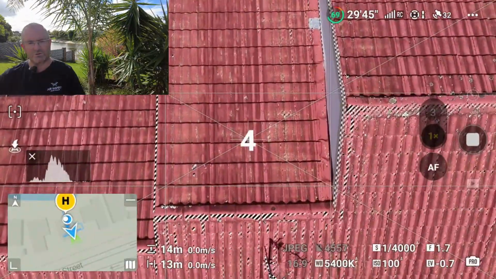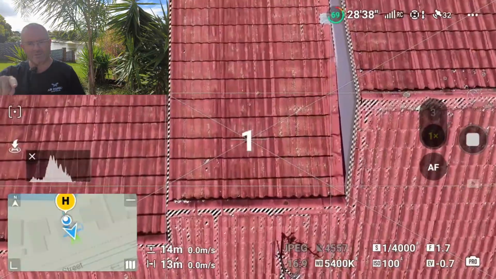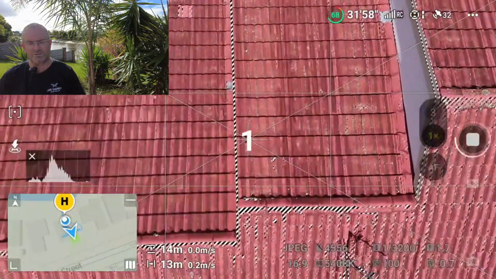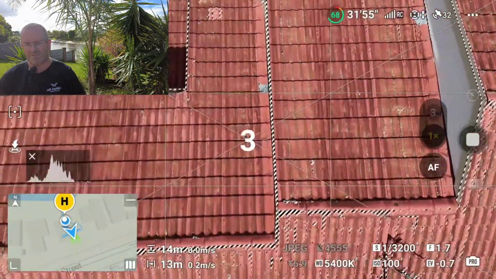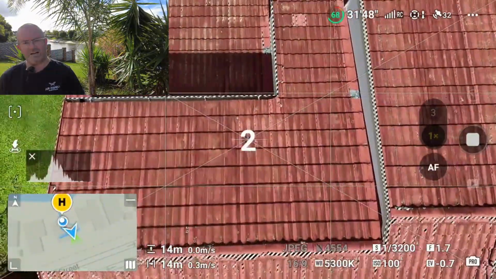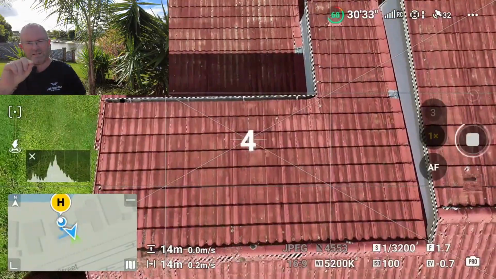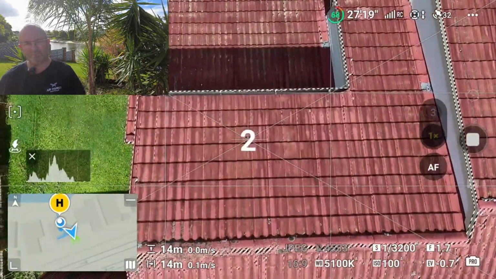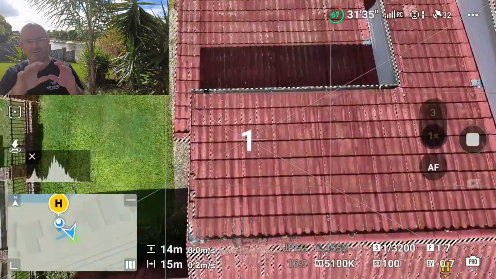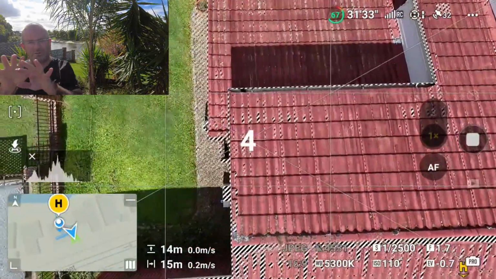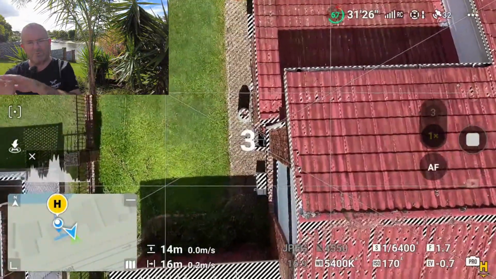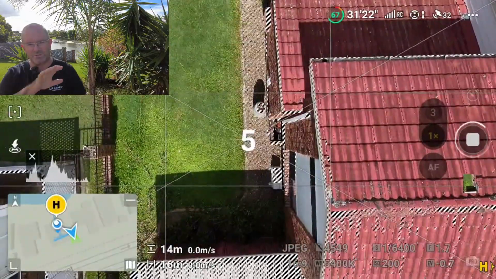So what I'm doing here is just going along the roof and then doing a pattern. We just go from one end to the other, and you can see the thirds of the screen there. What you want is, if you pick a point as you go along, to see that point captured a minimum of about 4 times. That way it'll ensure that when you take one shot, the next shot overlaps, so it can pick up points from the previous shot and do that continuously across.